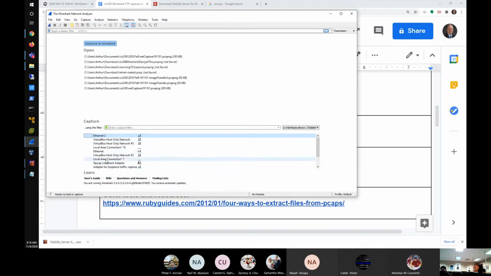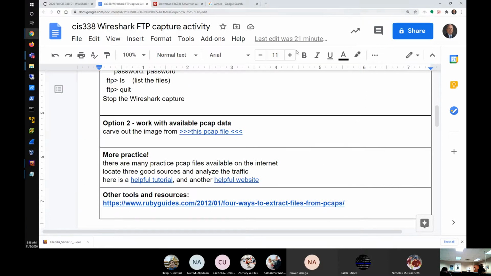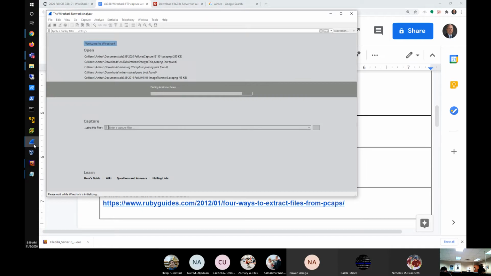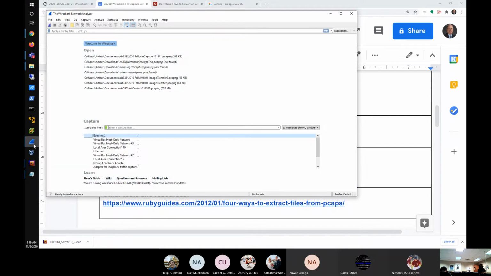And you only need to capture on a specific device. I'm not sure why I'm seeing traffic on my virtual host-only network, because I didn't think I had any VMs running here. I'm surprised about that. Since I'm running as administrator right now, and I don't like to do that if I don't have to, I'm going to stop that and come back and just run it as a normal user. Although I am an administrative user, I'd say I'm at a slightly less dangerous level, but remember, I am logged in as an administrative user.